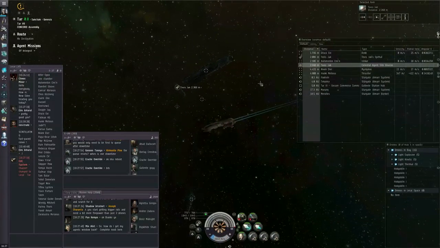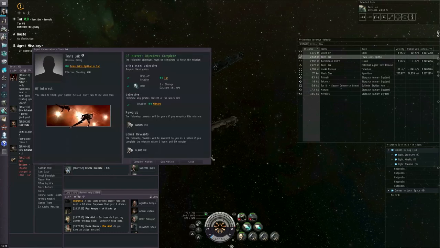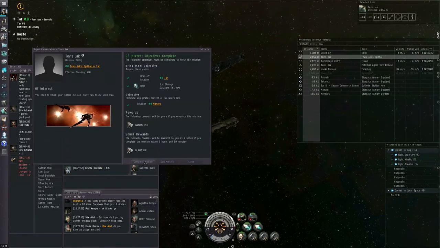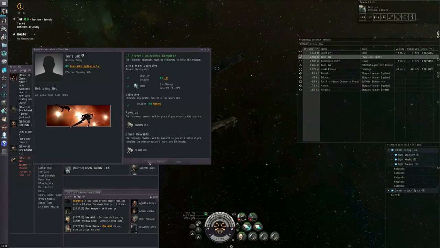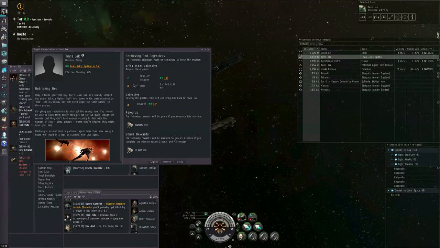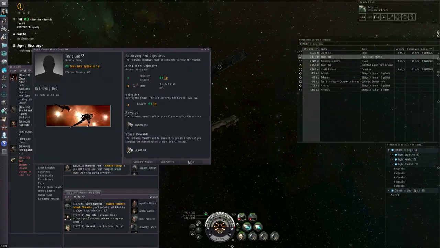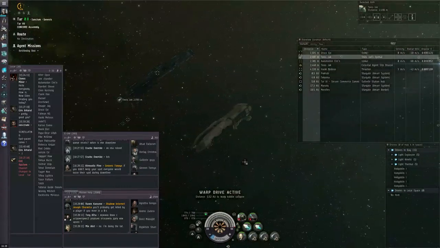Alright, here is Tevis Jack. Right click, start conversation. Complete the mission. Request the next mission. Retrieve Red. And that will be here in TAR. So we can just warp to location. Warp drive active.